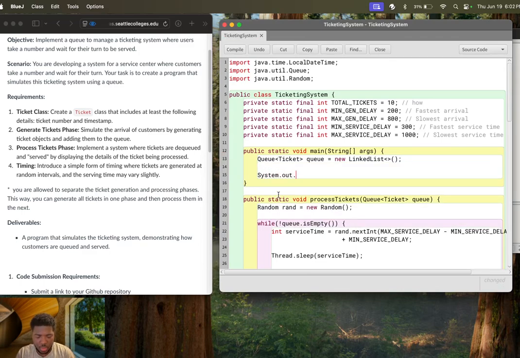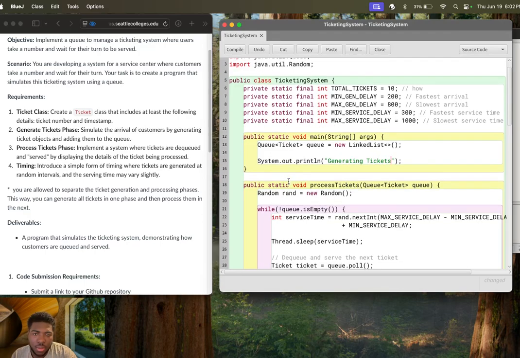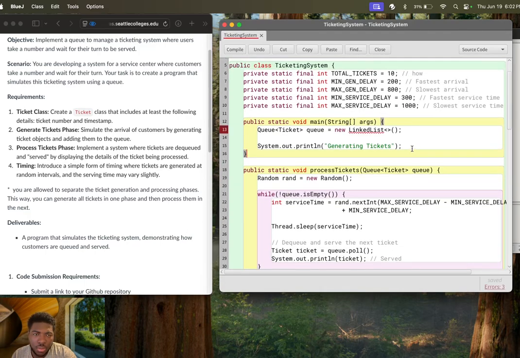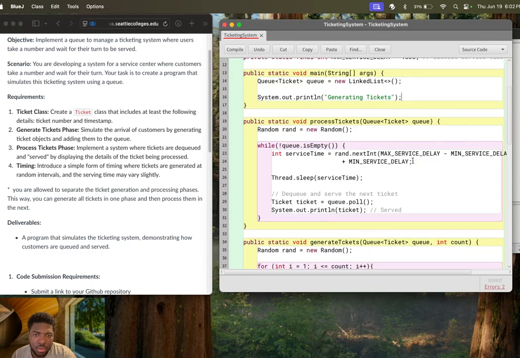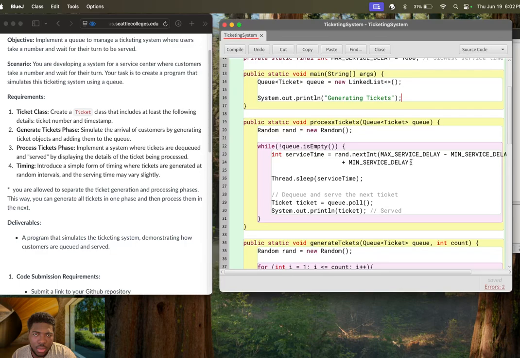This is gonna print something like generating. I'm gonna import that, of course. Gotta import that.